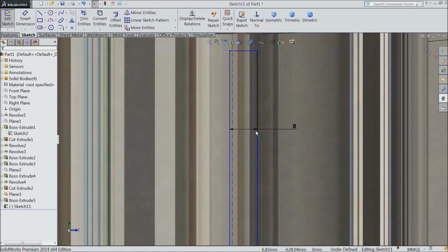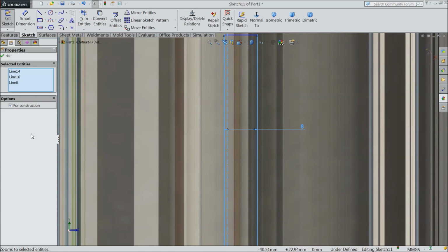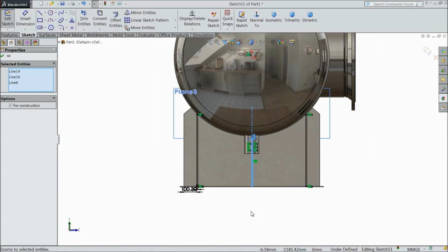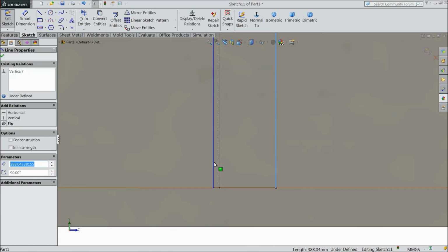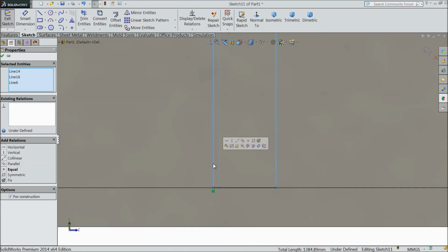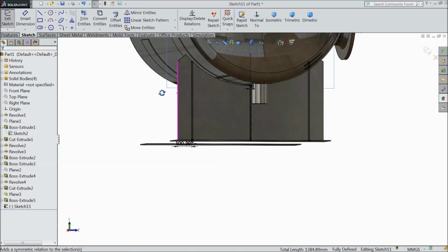Okay, now we will make one relation. Select these 3 lines and make relation symmetric. Okay, now these 3 geometries are created.